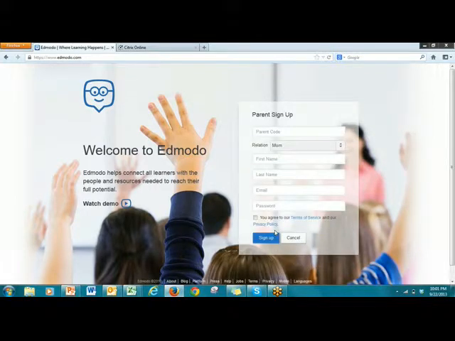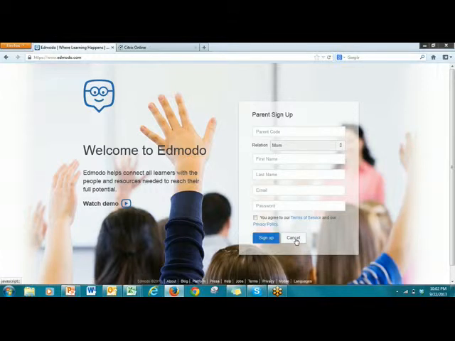Parents can also set up an account under Edmodo, and they will also need a code in order to sign up. So I will show you where that code is located, but they'll enter their code here, their first and last name. They can put their relationship, the email, and the password, and again, agreeing to the terms of service. It's important to note that you can set up multiple accounts for parents. So if a mom wants an account and a dad wants an account to be able to follow their student online, they'll use the same parent code. What will differentiate and separate their accounts will be their email address.